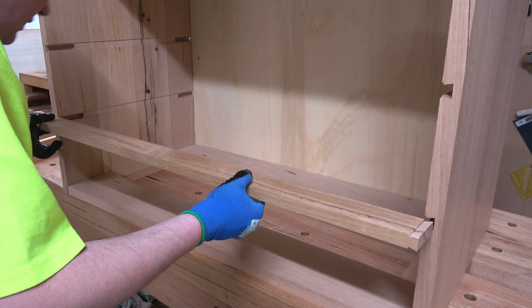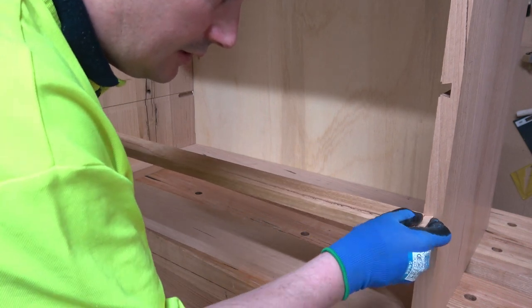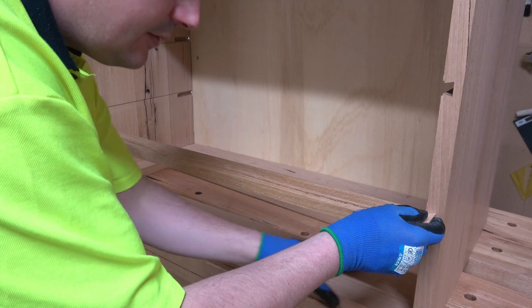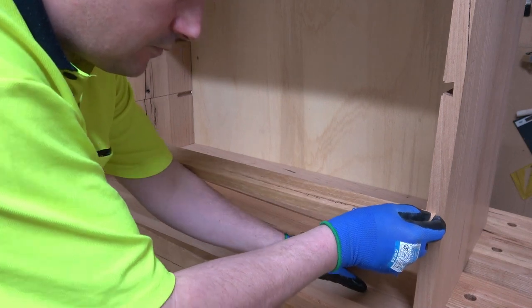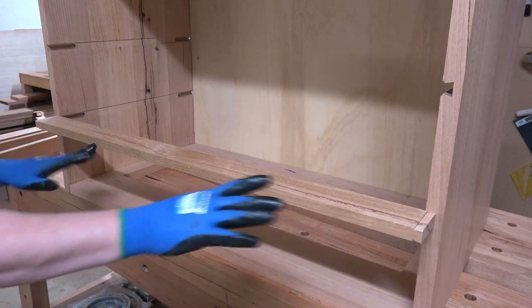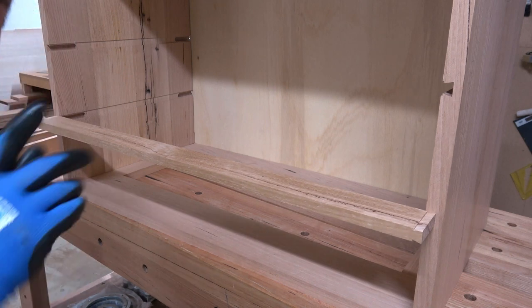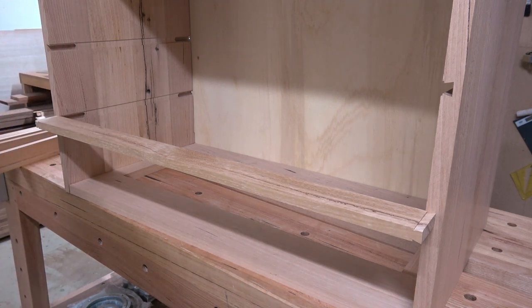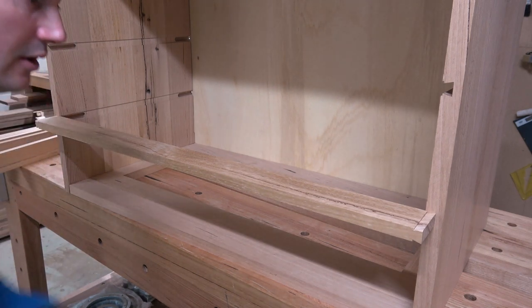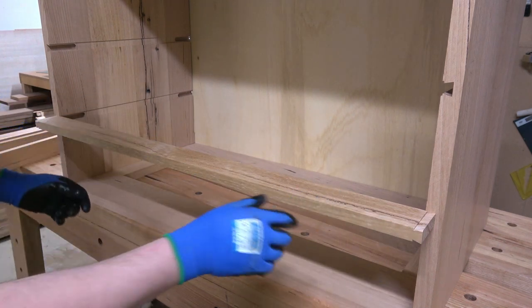Slip that into there, across to the other side, slip that in there. That sort of fits. So it fits. Now, this is where you need to know exactly what you're doing, and this is why these videos are so good. I could push that all the way in there, right? And as you can see, it's actually a relatively tight fit.